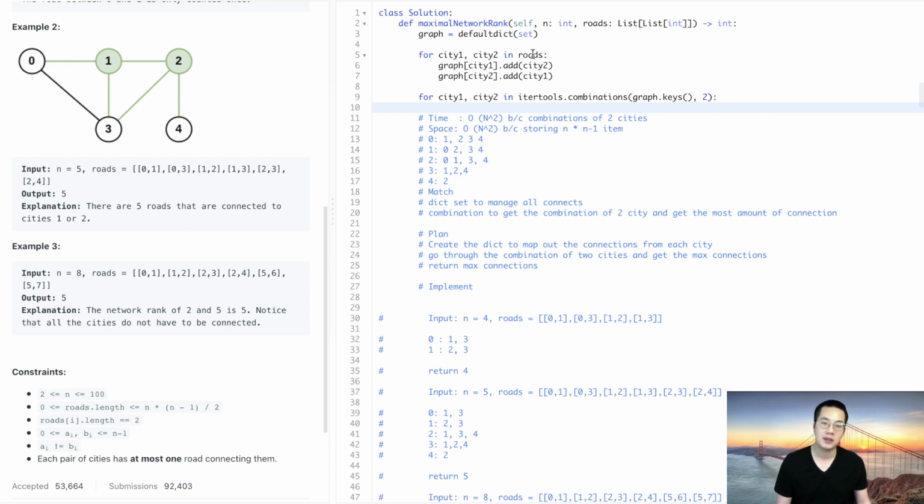There is one thing that I am thinking about, and those are all the cities that don't have any roads to them, right? What happens if we don't have any roads?